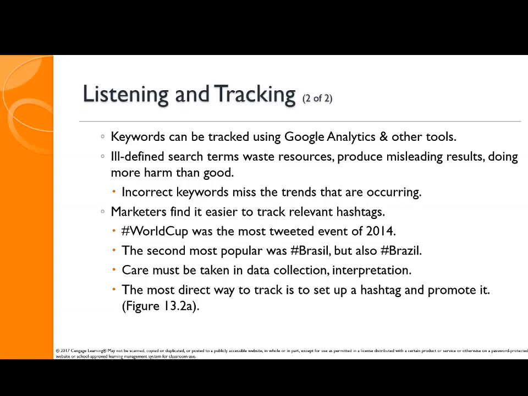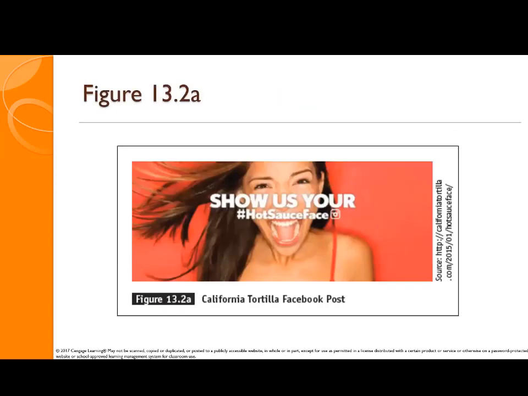Hashtags remain very popular, but you have to be very careful how to use them. For example, here it talks about the World Cup being the most tweeted event of 2014. But then, of course, it was held in Brazil, right? And that's Brazil with an S. We spell it with a Z, but locally it's spelled with an S. And when it's referred to, it's usually in its local language. So it's important to track the right things.